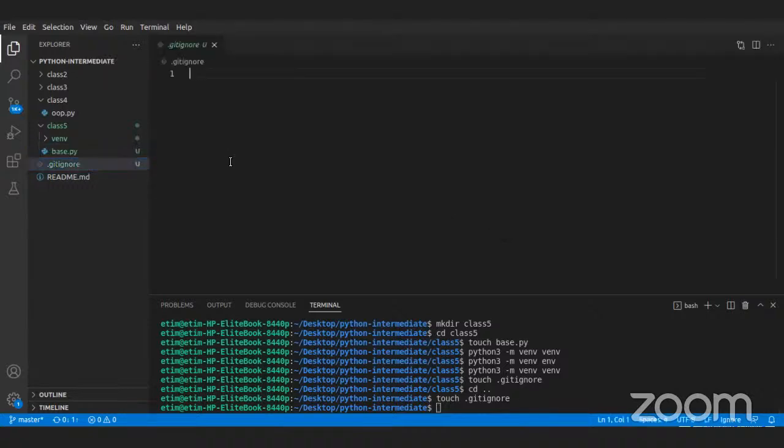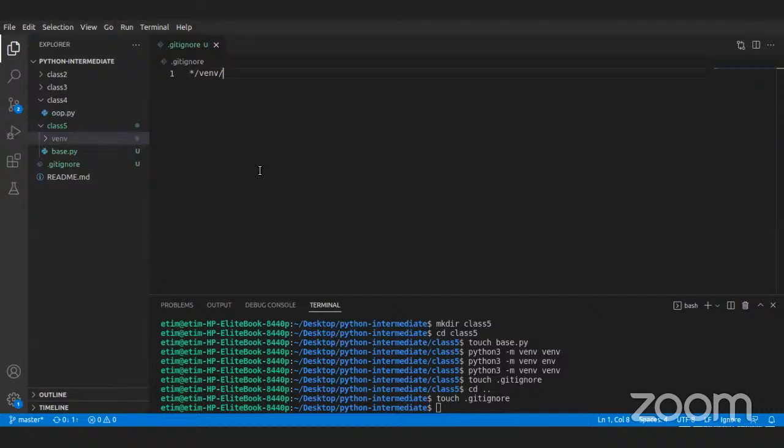Then I will add the env folder. Now you can see that this env folder is more grayish.